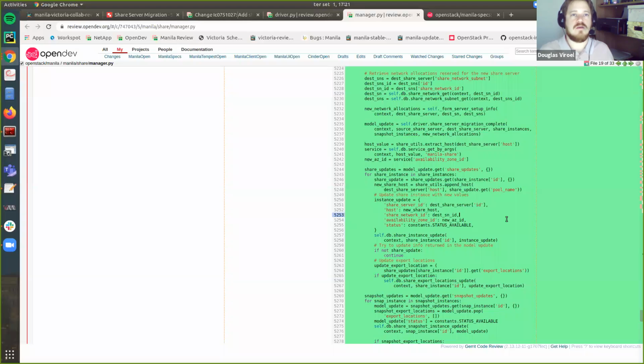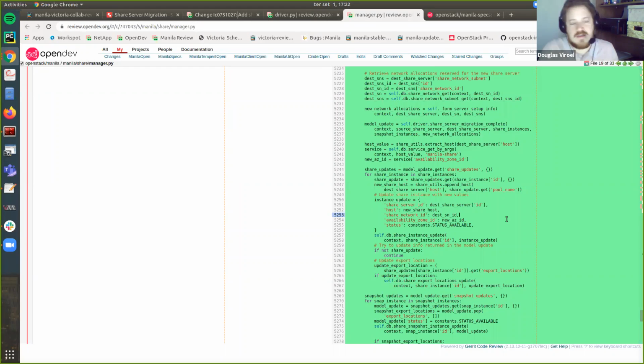From my point of view, if the admin chooses to migrate the entire share server, and at the end he gets a destination share server, but a few shares are in error, I believe that's not something he wants, and probably he's receiving something different from what he requested in the beginning. So I believe in this case we should ask the driver to fail, even if everything goes to error.